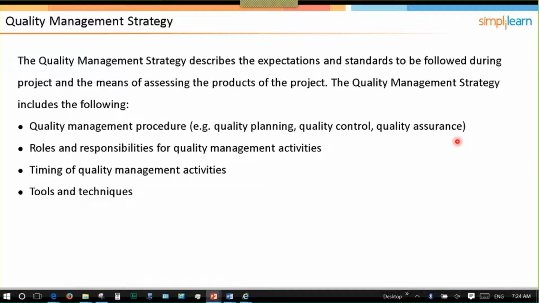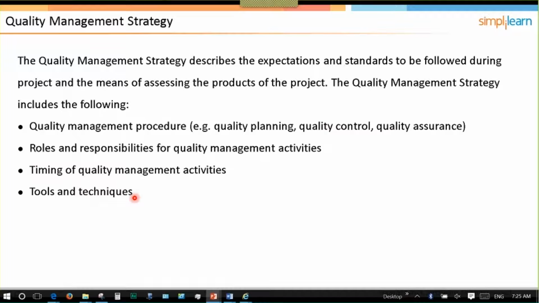And I'm assuming you understand the difference between the planning, control, and assurance. This being more about the actual setting up of processes, this being the how and when and scheduling, and this being the actual inspection type, how do I verify it, and making sure it's done. Roles and responsibilities are identified for quality management and the timing of the activities. So am I doing the quality management and verification and quality control of a product when it's completed, or am I waiting and doing them all at the end of the stage? Typically, you would do them as they're completed, but you'd make sure that that's specified.